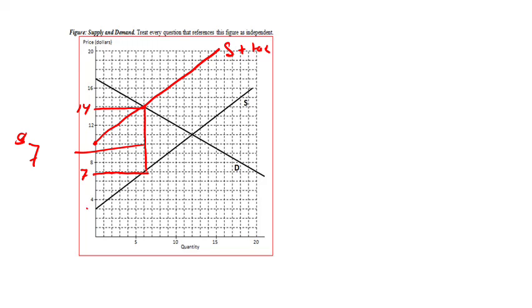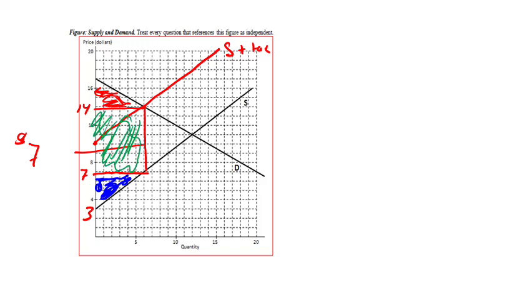We know this intercept here is 6 units, and now we pretty much have the information that we need. And it says total surplus. So we can get consumer surplus is this area right here, and I'll change colors. We can get producer surplus, which is going to be the blue area right here, and the green is going to be tax revenue, okay?